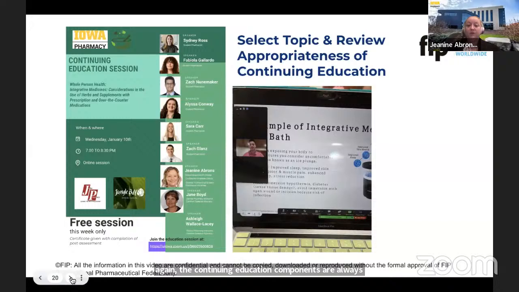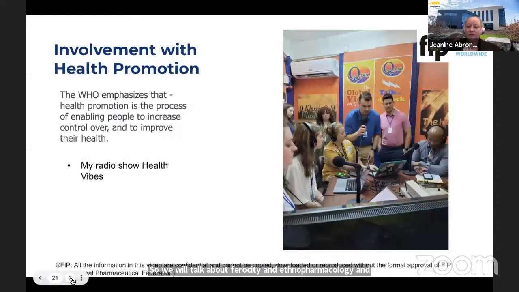Jolly's has gone to putting those online over the years due to preferences of getting everybody home and, again, feasibility and continuity. An example of a topic that was brought up by the Kalinago chief, who leads the indigenous community in Dominica, was how we use traditional healing, integrative medicine, and whole person health within our system, and how we can respect those health beliefs and utilize them together with prescriptions and over-the-counter medications. So we will talk about pharmacognosy and ethnopharmacology, and then Carlton builds upon that and makes those connections.